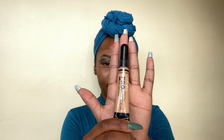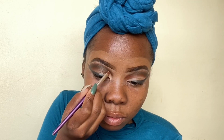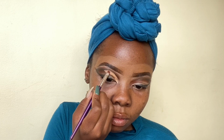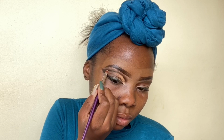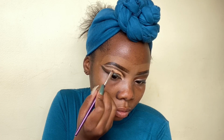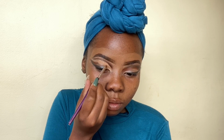So your girl is now going back in with her LAGirl Pro Concealer in the shade medium beige to cut her crease. So I'm just cutting my crease with this, and I'll definitely do a video on how to cut your crease or how to do your eyeshadows without having to cut your crease the simple way, on the natural glams, you know what I mean. And yeah, so this is how I'm doing it in this video.